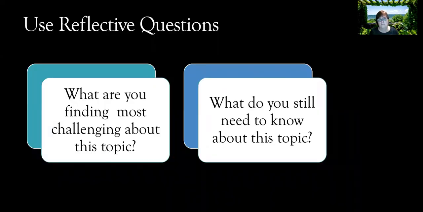And when you're doing your discussion board, you want to think about formulating prompts, questions that allow for discussion, just as you would when you're formulating prompts in your face-to-face class. Try to find ways to encourage students to share what they're finding challenging, what their learning goals are, what they still need to know, what questions still remain, things that you might ask in a minute paper or something in a face-to-face class. You can ask those questions online in a discussion forum.